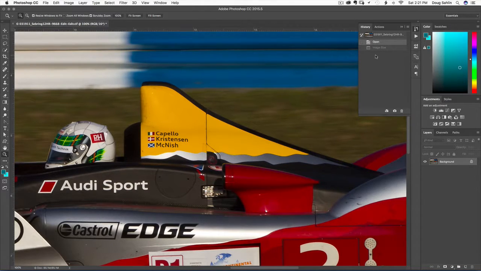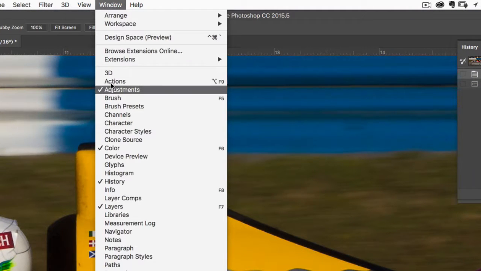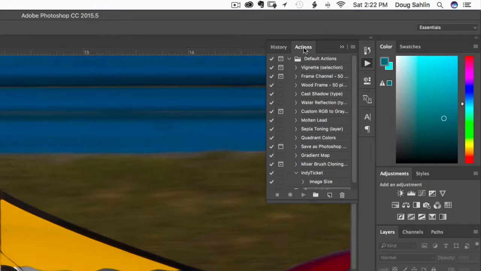What I'm going to do now is create an action so I don't have to do this each and every time. Now, if your Actions panel isn't open, go up to Window, Actions. And there are all my actions. To start with, I'm going to create a new set of actions.